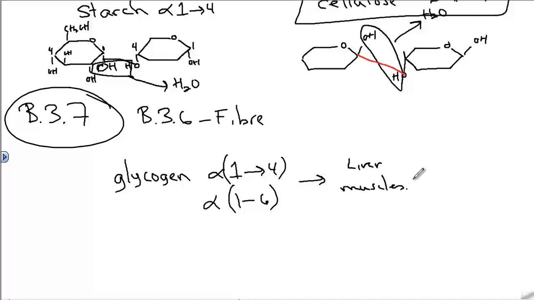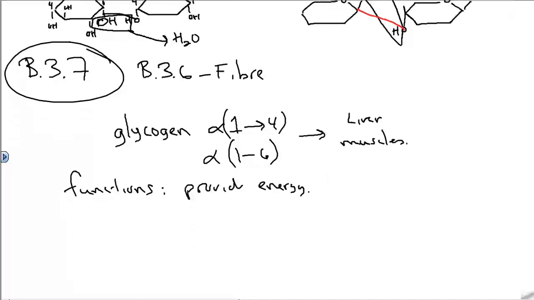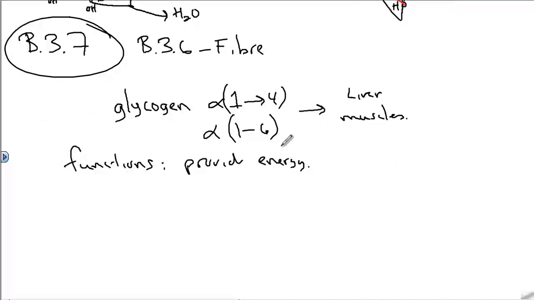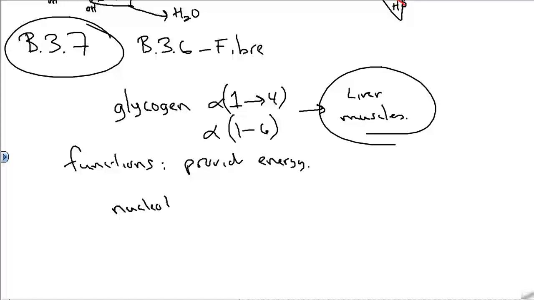And sugars play an important role in biological systems. They are the precursors for quite a few things. So some of the functions you need to understand about carbohydrates are that they provide energy. Even when we store fats, they are broken down and converted into sugars, which our body can convert into energy fairly quickly. The previously stated liver and muscle storage of glycogen, and also they are precursors for nucleotides, nucleic acids more specifically, and they also play a role in the synthesis of proteins.